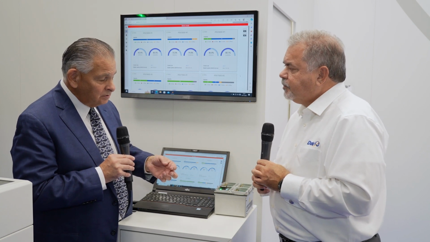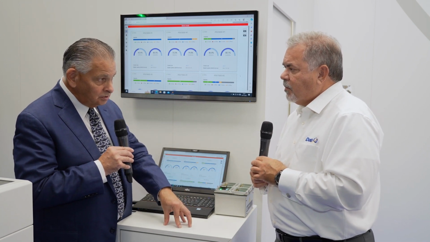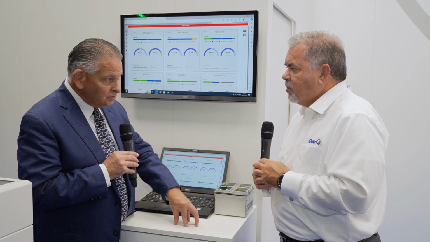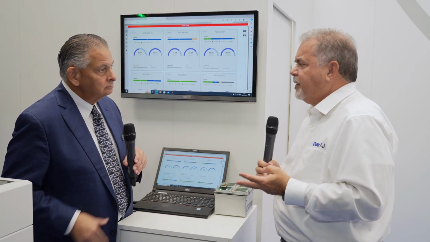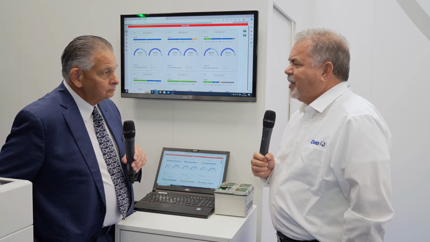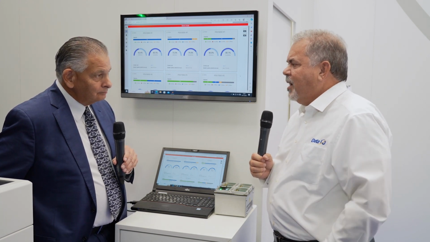So what makes the difference between the higher quality sockets? Are they using gold terminations or something like that? Materials, tolerances, construction. There's no magic. It's just they're building a better socket.